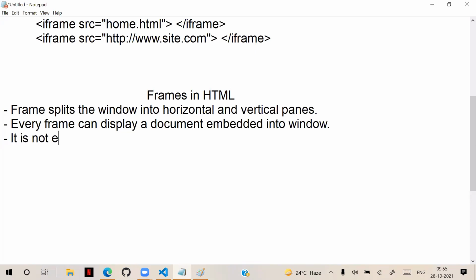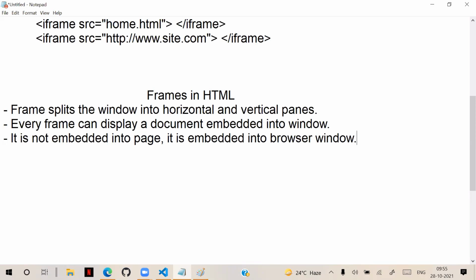So it is not embedded into the page, it is embedded into the browser window. That is the reason modern browsers don't support it, because they split the window, and these days people use our websites on mobile and tablet-like devices. Browsers don't support splitting, the window cannot be divided. That is the problem, and that's the reason these are not much used anymore.